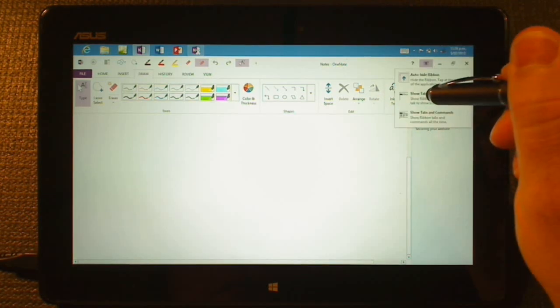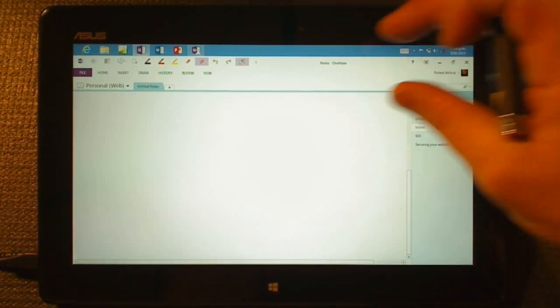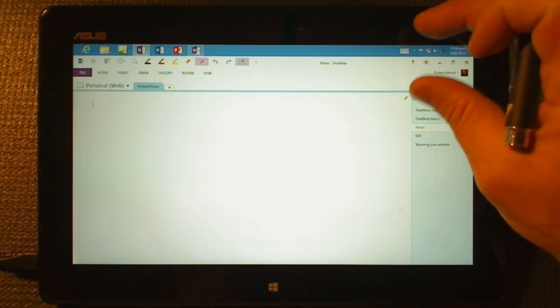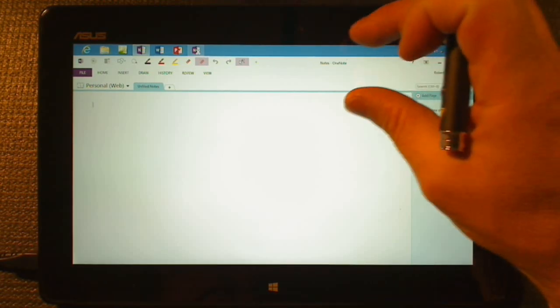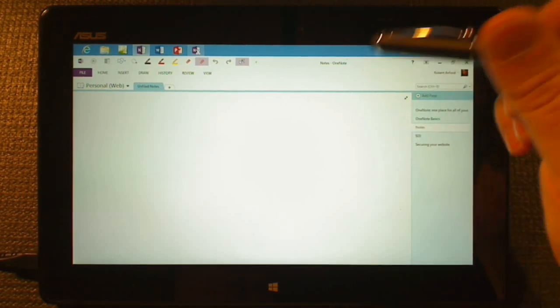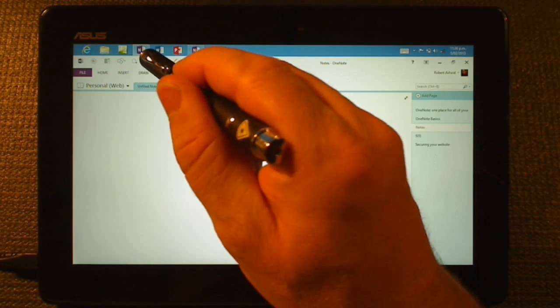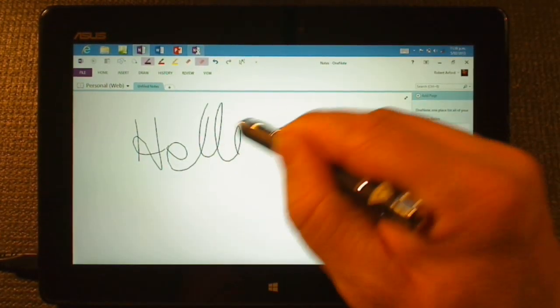So what I'm going to do is use the middle one there, show tabs. That gives us that sort of arrangement. It's not a lot less. It's more like, what's that? It's less than a quarter, more than a fifth. Certainly a bit less than we were using before. So there's a bit more space here, which is quite nice. And now I can pick a pen and go, hello!